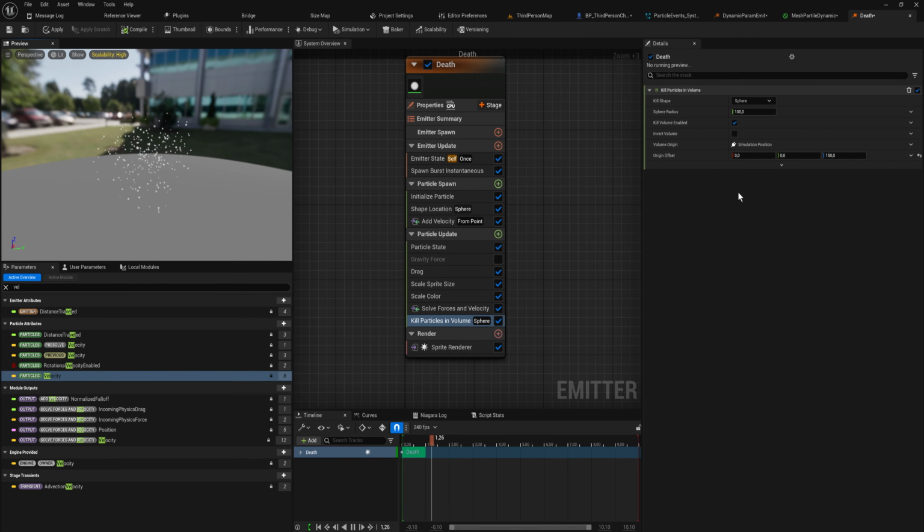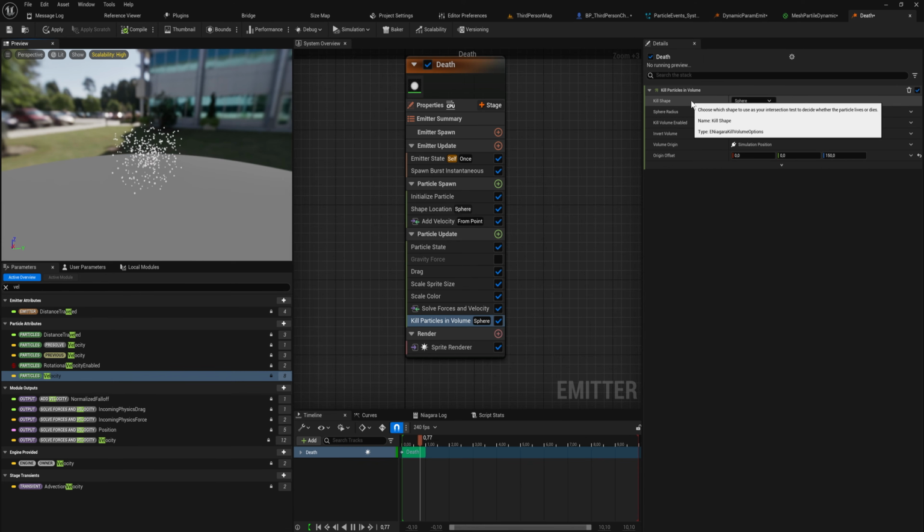If you have a plane that you want to set up, you can do a lot of this stuff procedurally as well, of course, setting through code how big this radius should be. So when they hit a certain part of a mesh, you can have a kill shape overlapping with that, and then they die when they hit that mesh, and so on and so forth. That can be very useful.